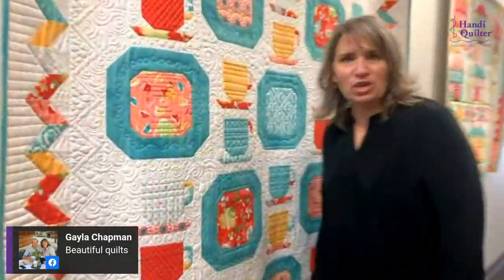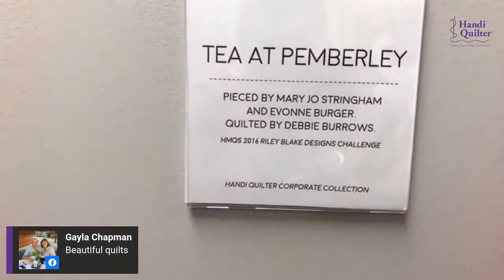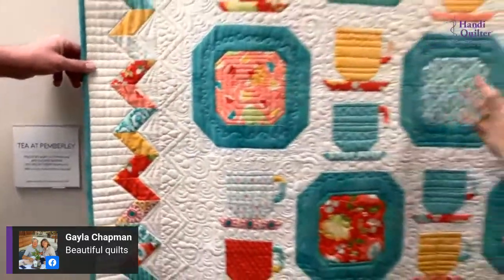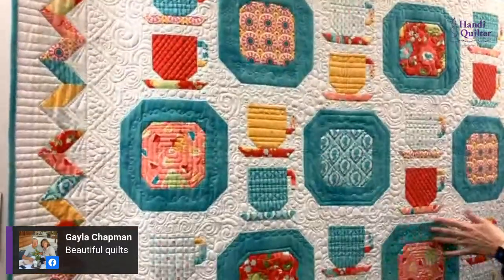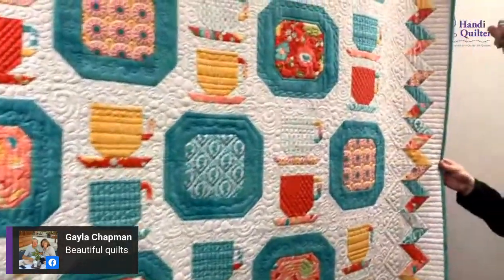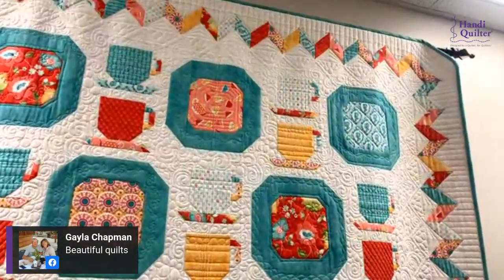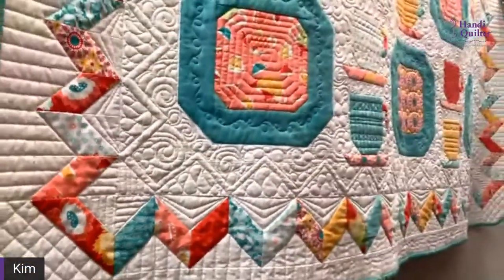So if we come down this way, we've got another one from that. I told you the local quilt show would do the fabric challenge. So this is from 2016, and it's actually made by a group of quilters. And this is using the fabric, and I know this because I have some of this fabric. It's actually a Jane Austen collection that Riley Blake did. And how cute that they did little cups of tea to go with the Jane Austen fabric. That one's really fun. This quilt's unique. The corners are not square, they're cut off. I don't know exactly what you call that, but it's fun, it actually echoes this part of the piecing. So yeah, we can kind of see that there.